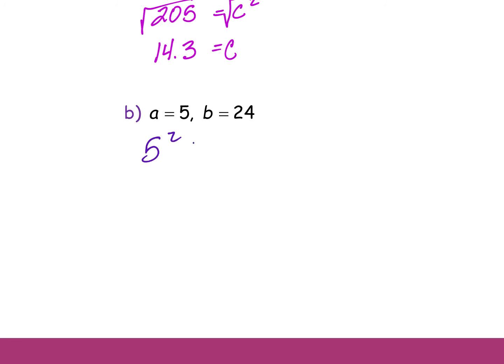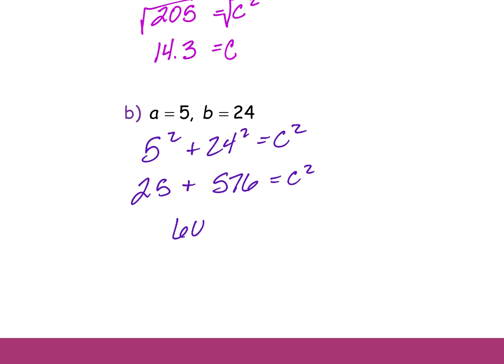So 5 squared plus 24 squared equals c squared. So what's 5 squared? 25. 24 squared? You haven't got that done yet? I said 24, so this my head. Oh, it's 24 squared. Oh, okay, my fault. That ends with a 6. 576. Plus 25 equals c squared. 601 equals c squared. 24.5, I'm guessing. 24.5. Yes, ma'am. Beautiful.